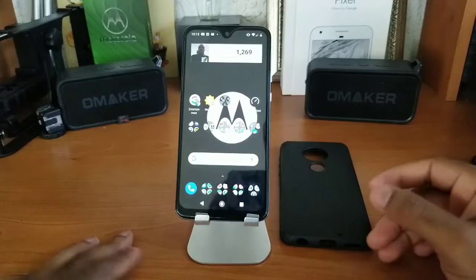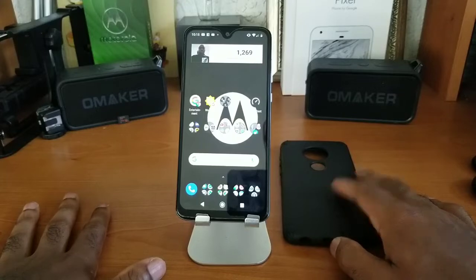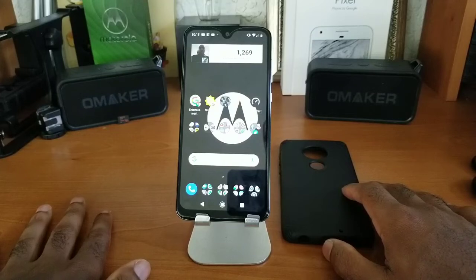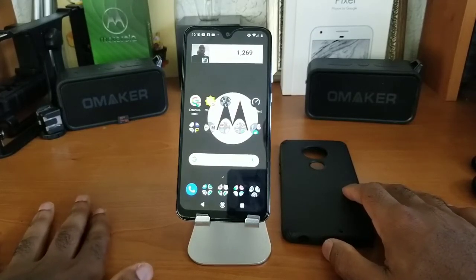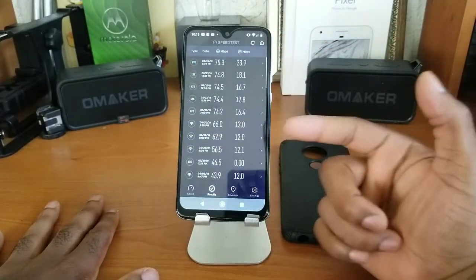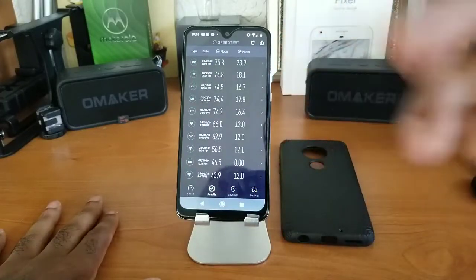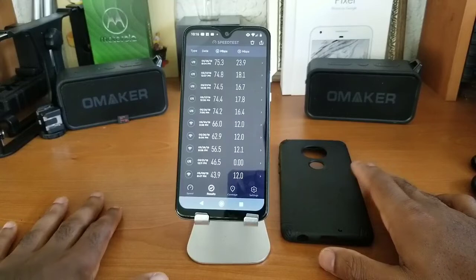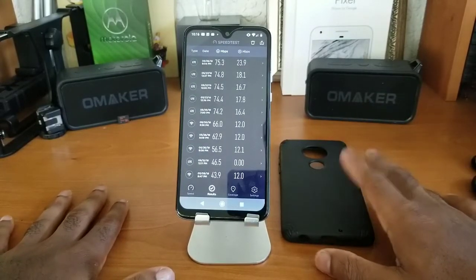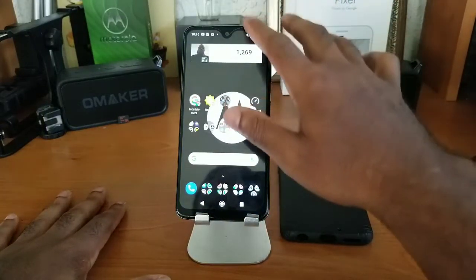So, Wi-Fi-wise, we have support for dual-band Wi-Fi, which means we have support for 2.4 gigahertz band Wi-Fi and 5 gigahertz band Wi-Fi. In particular, that means we have support for Wi-Fi 802.11 b/g/n and ac. And in terms of the overall Wi-Fi performance, I have to say this device has done a great job. Wi-Fi speeds and data speeds have been phenomenal, and I haven't had any issues, and I've tested this across a bunch of carriers, some of which we're going to get into in a little bit, but in terms of the overall Wi-Fi speeds, I had no issues, all right?